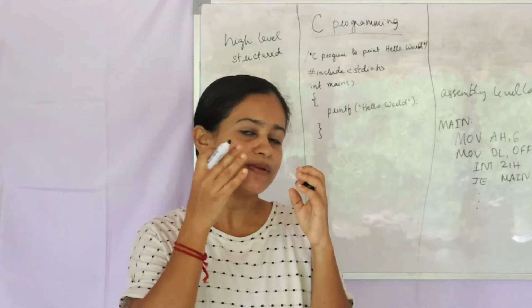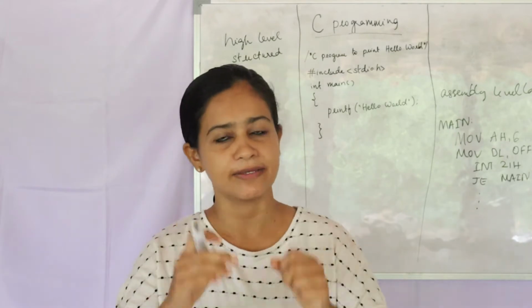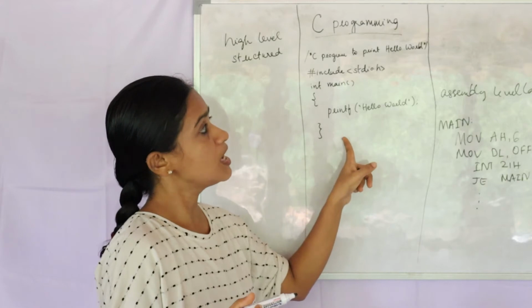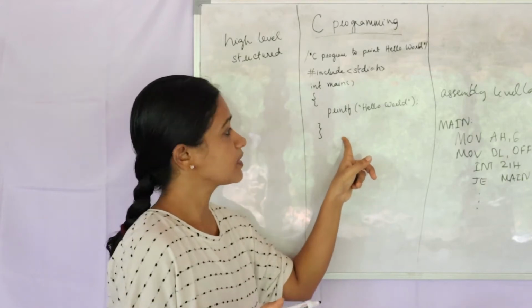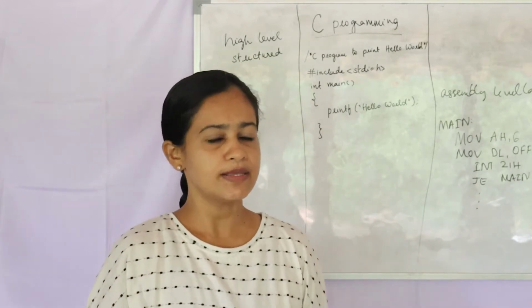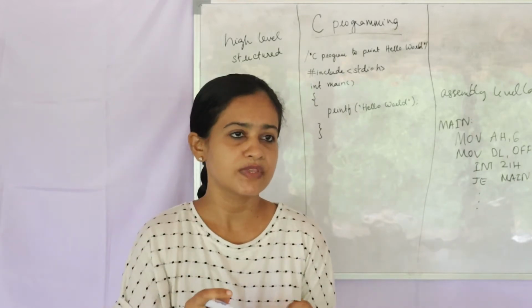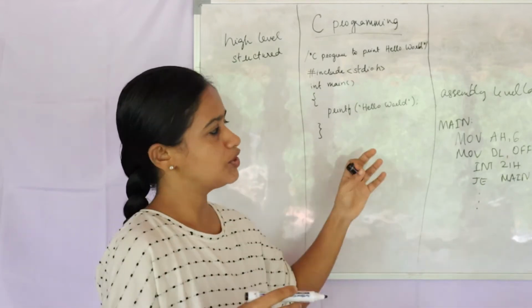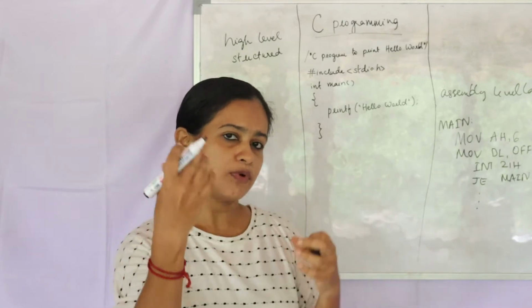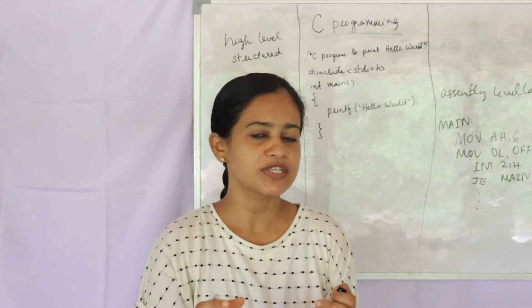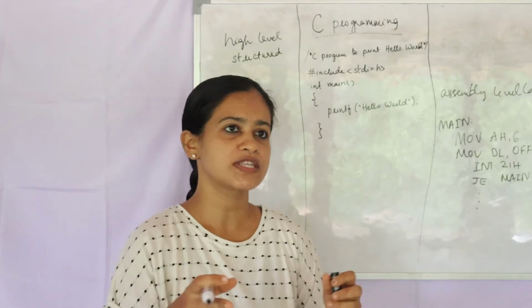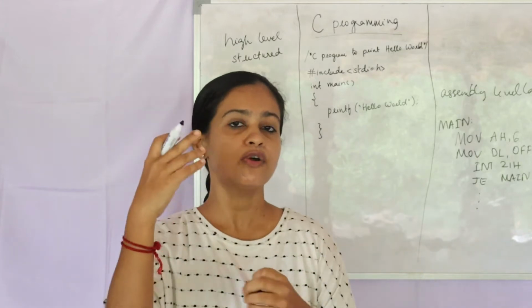Then we come to the high level language like C. See, here I have an example of a C program. This is what a simple C program looks like. To write a C program, all you need is some English alphabets and some symbols. You can write a C program. Also here, you don't need to know a great deal about computer architecture or the memory or about the registers, values and all those things. You don't need to worry about that when you write a program in C. All you need to focus on is your logic, your problem solving.